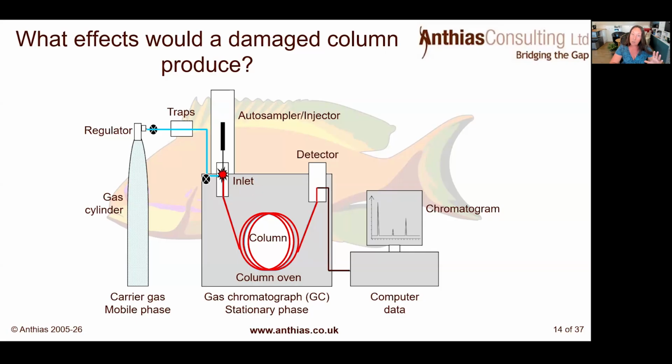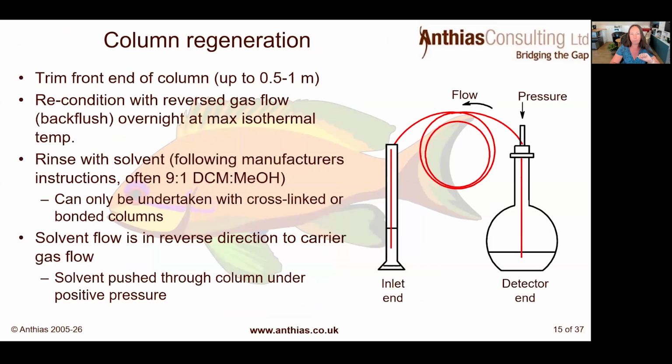Now, when you take your liner out, you may see the dirt has gone beyond into the very bottom of the liner. That will also mean that some dirt will be on your column, and that's the time to go and trim your column. Now, maybe you didn't see some dirt on the front end of the column, but you've done your inlet maintenance and you've still got some tailing peaks, and again, that's another good time to go and trim the front end of that column. So if you've got tailing peaks, again, inlet maintenance first, then trim a little bit off the front end of that column. Now, it hopefully will have improved, but it might still be having a problem.